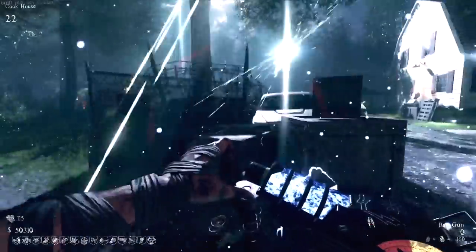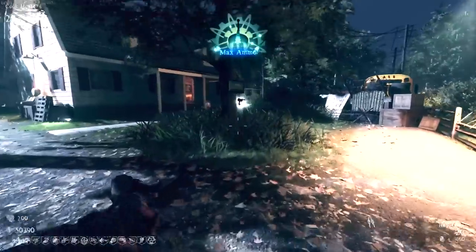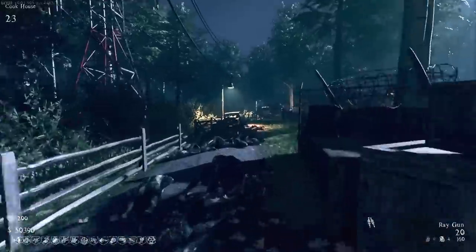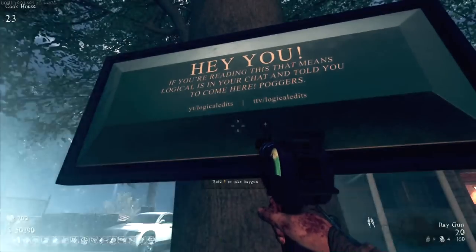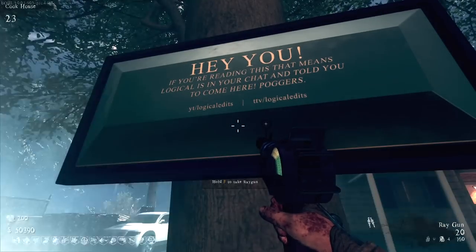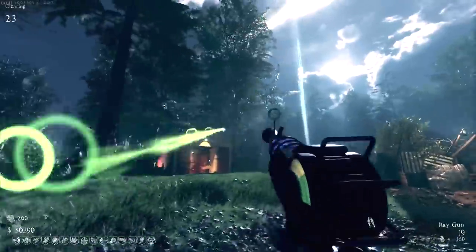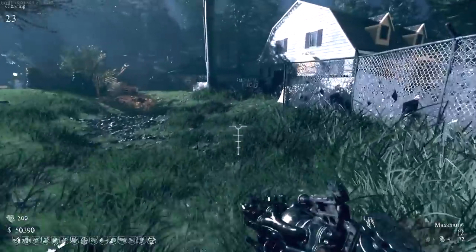Hey, you, if you're reading this, that means that someone's in chat and poggers? Okay, dude. I looked up a little guide and there was a secret Easter egg you can do. If you hold F, like press F 3-4 times, melee and then F again a couple times, then it just gives you a free ray gun. So that's kind of sick. The message says: Hey, you, if you're reading this, that means Logical is in your chat and told you to come here, poggers. Logical edits. Hey, shout out to whoever Logical edits is. That's awesome, man. So now we have the Masamune, the Ghastly Reaper, and the ray gun. It's the ray gun, so it's nothing too crazy, but nonetheless, that's awesome.